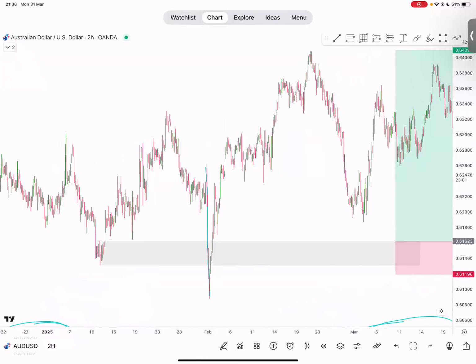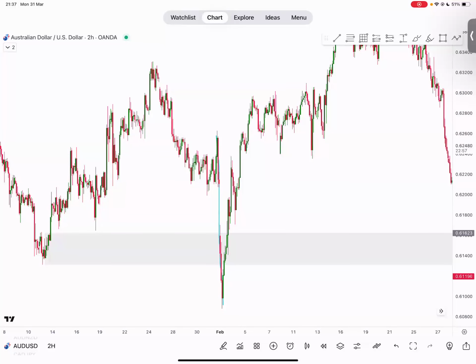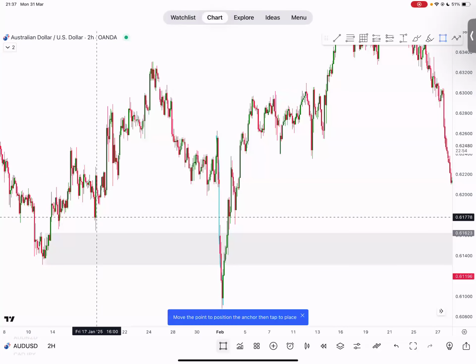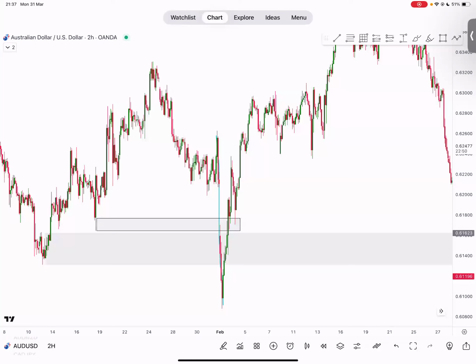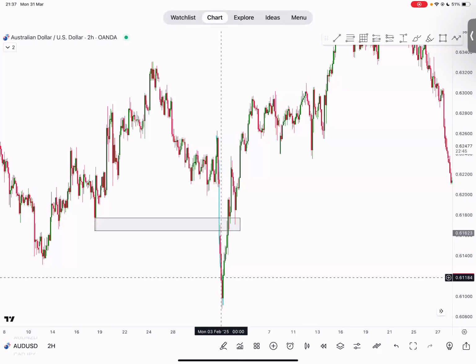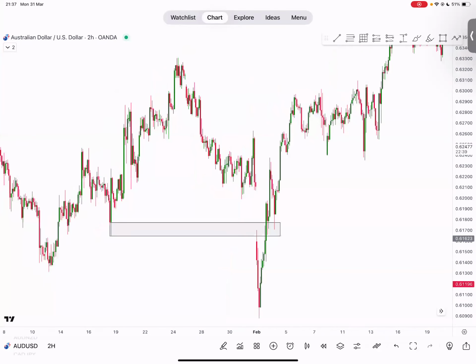Here, let me show you a very good example that has played out as per reclaimed blocks for continuation. You can see what happened here. We had this particular demand zone at this point. Now let me take this out so you're not confused. Now this particular demand zone, what happened? Price came and took it out. Price filled this demand zone. There's a gap here due to the price action that day. But then price took out that particular demand zone with no reaction to it.